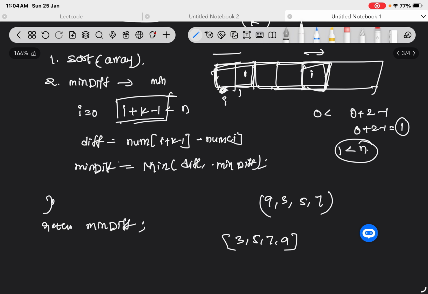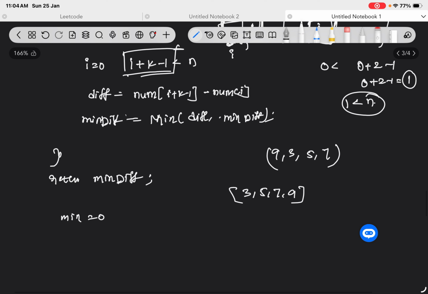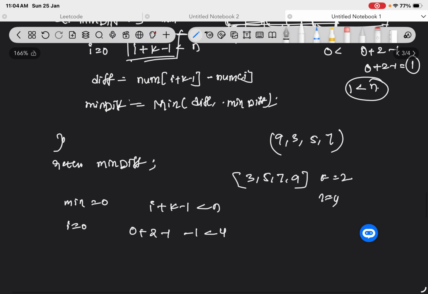So first, minimum difference, I is equal to 0 and k is equal to 2, right? So what is the condition? I plus k minus 1 should be less than n. What is n? n is equal to 4. So 0 plus k, which is 2, minus 1 equals 1, which is less than 4, which is true. So we'll enter the loop.